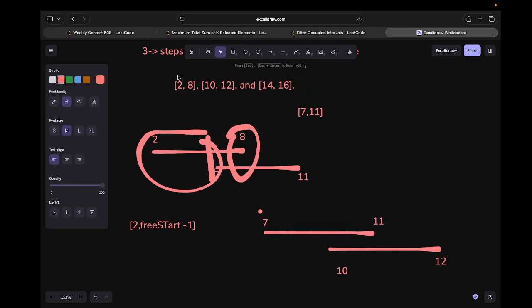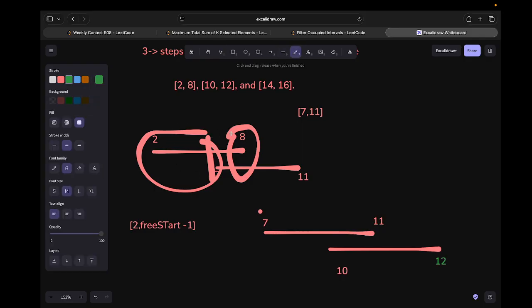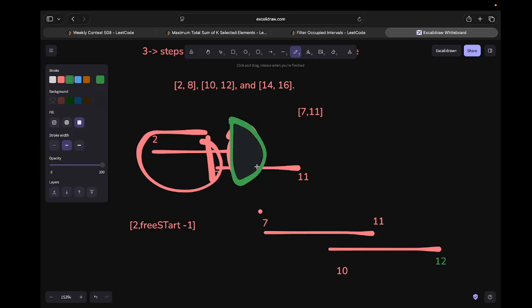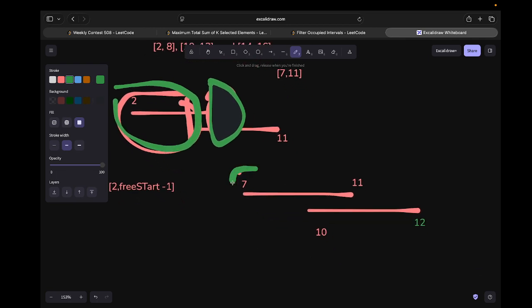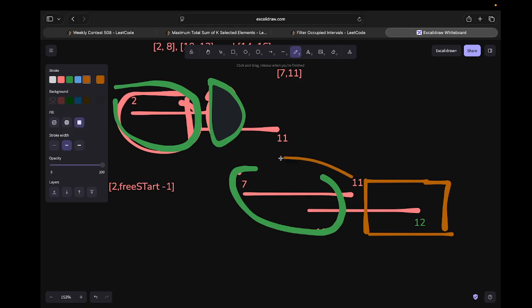See, so here also there is the problem of merging, right? In this case, you see that the first interval is coming inside this particular range, and we want to exclude that particular part. So what we have done is we preserve the start and we change the value of the end, right? Here the starting is mostly covered by our free time, right? But this is the time which we can use, because this is the time which we will get after we exclude this particular whole interval.